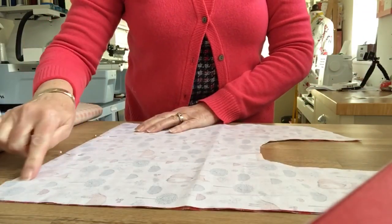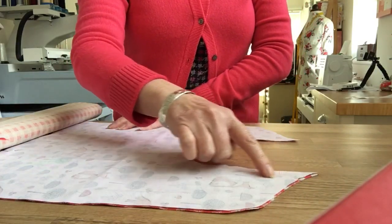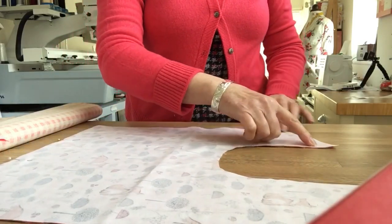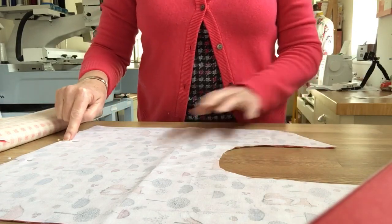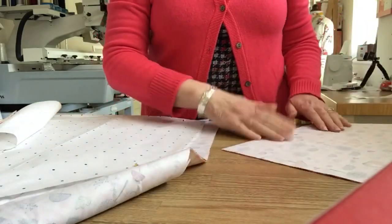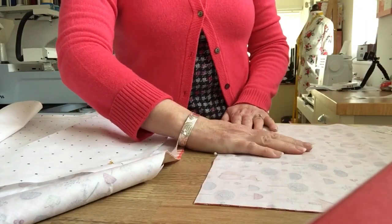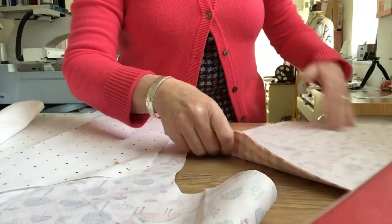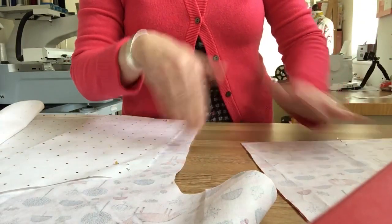So we sew from here all the way around to the top, completing on the circle, around to this shoulder, down, and then we're going to stop there. And you do exactly the same on the two back pieces of pattern, leaving that little hand gap at the bottom for turning completely through. So I'm going to switch off now, and then once I've got these sewn, I'll be back on to tell you what to do next.